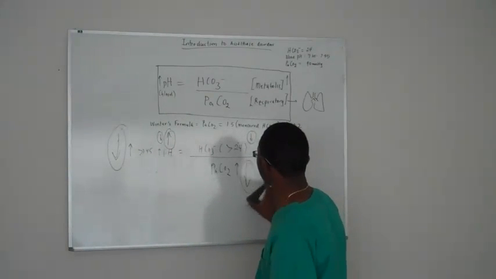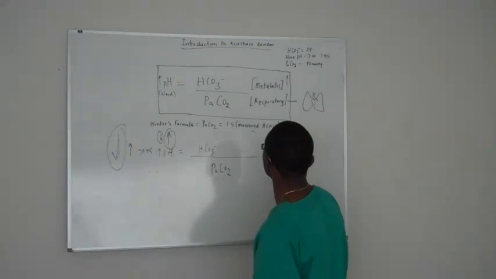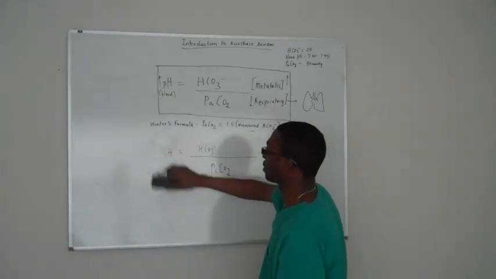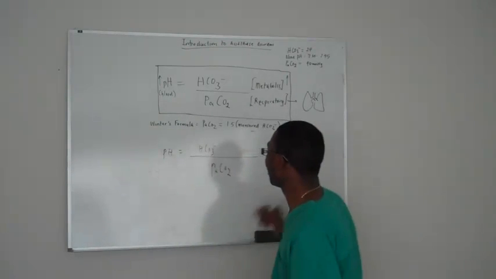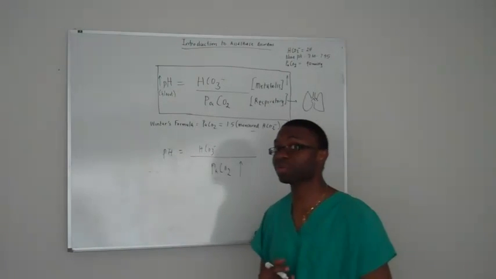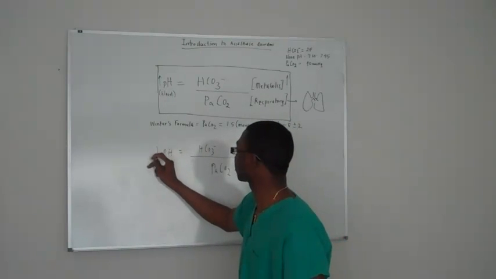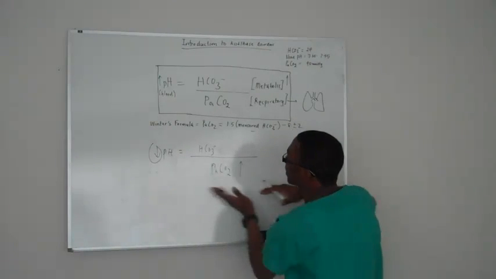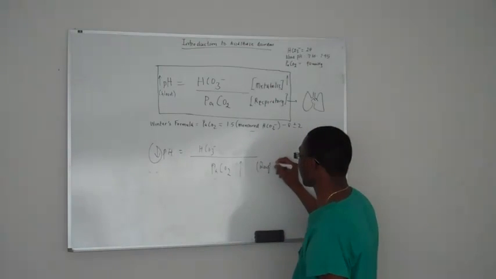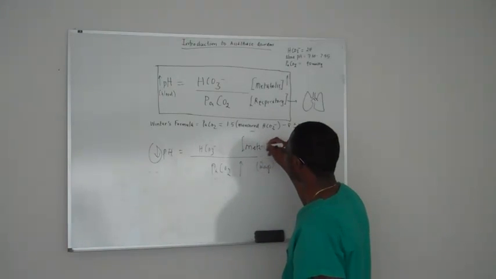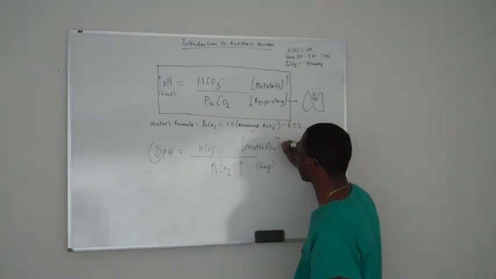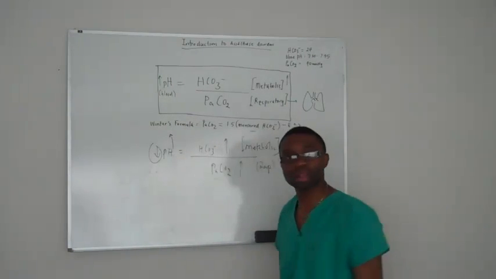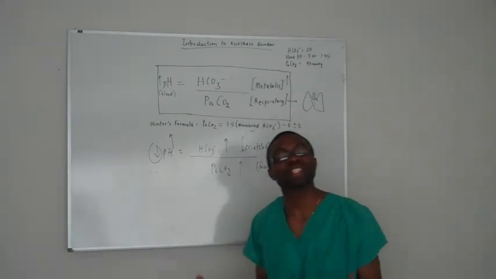The same thing if you start from the bottom. For example, let's pick PaCO2. If you just play with this for a minute, you'll see exactly what I'm saying. If PaCO2 is going up, and that's where your primary problem is coming from, that means automatically the pH will go down. I can't do anything about downstairs anymore, since that's a respiratory problem, so I have to go metabolic. The one that does metabolic fixing is the kidneys. For me to bring this pH back up, I have to increase bicarb. Did you see what I'm saying? It's just that easy.